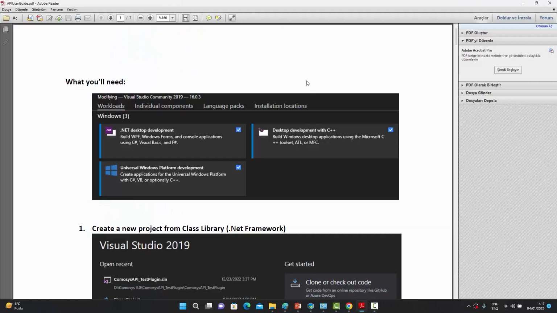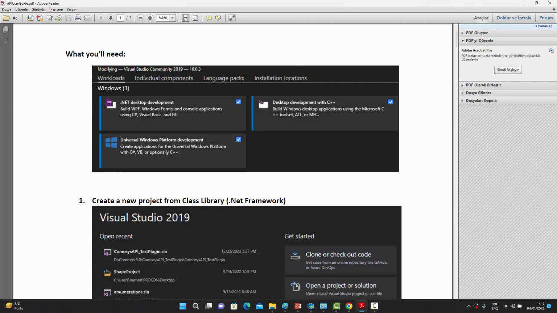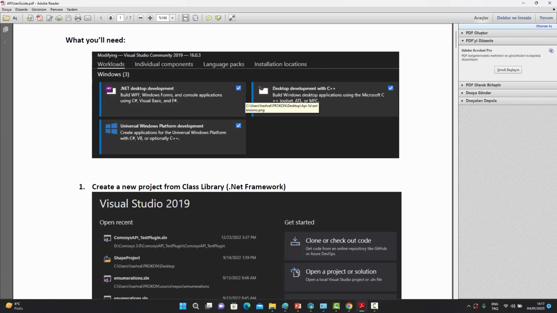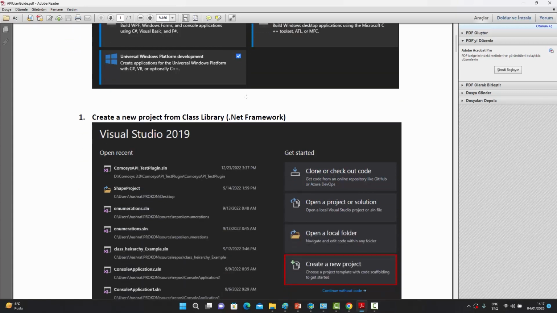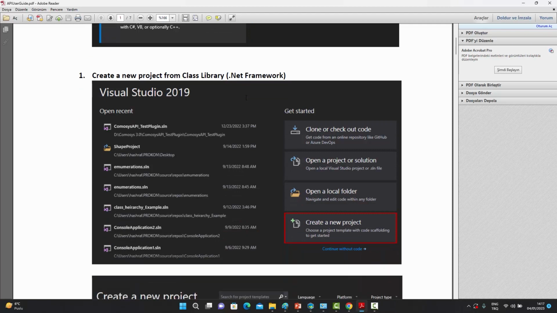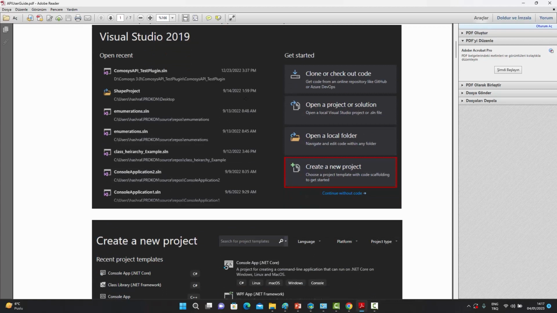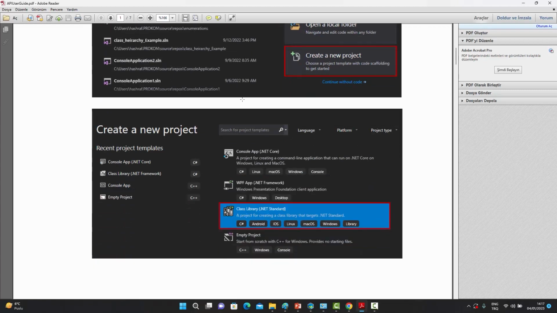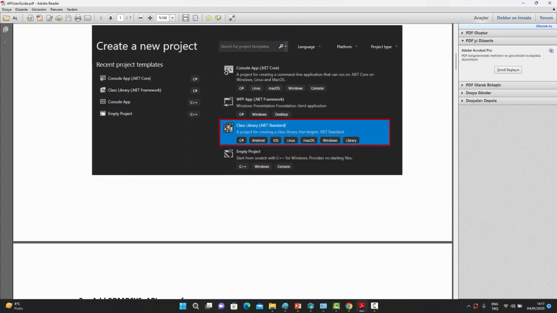Now, what we will be providing you is a quick start guide, which will take you through the steps of creating your own project inside the .NET framework using the API DLL, which we will provide our users. And you can go through this document, and it will take you step by step to create your own project.